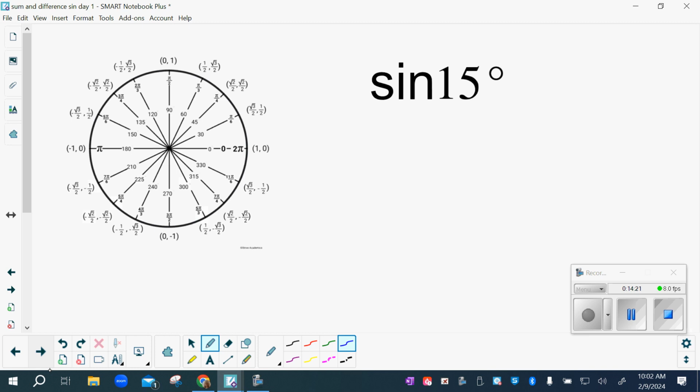Okay, here we go. I need to come up, Jace, with 15. I'm going to have to do some subtracting, right? So take a look at this. Pick out some numbers here that might subtract to make 15. It's a really obvious one, right? Like you could go 45 take away 30, or you could do 60 take away 45. I had someone in another class who did 315 take away 300. Any of those will work, right? You can do any of them. They'll get you the same answer.